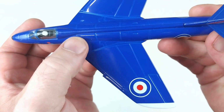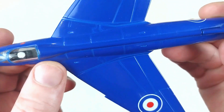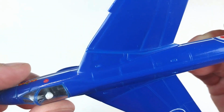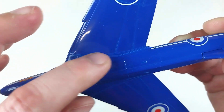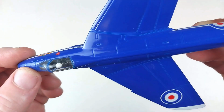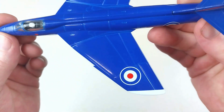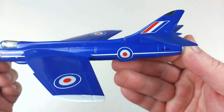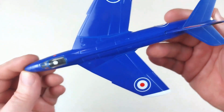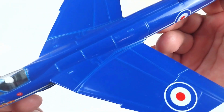It does sort of seem to be a little bit see-through along where the deep panel lines are, and along there it's a little bit see-through if you can sort of see that maybe it was a white undercoat or something like that, or a pale undercoat. You can sort of see it bleeding through on some of the joins here and there. Obviously, the paint on this is blue. It'd be a hard colour to get some good coverage on. So whatever colour they were using under the blue, it does bleed through a fraction. Nothing major, nothing really bad, but if you're a really fussy collector, you will notice that.